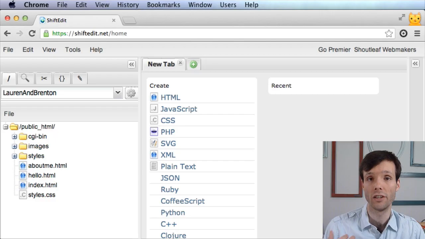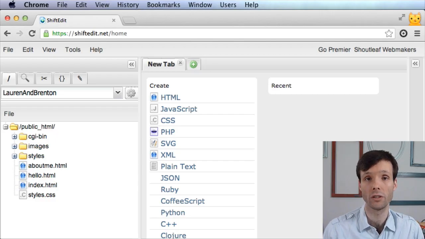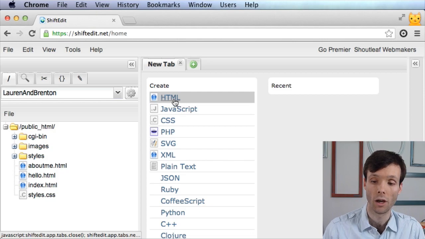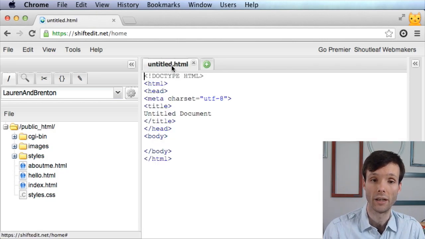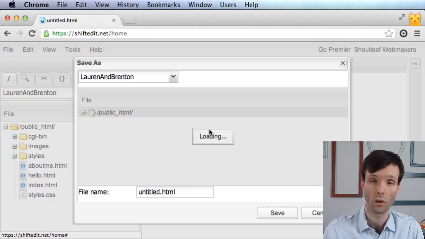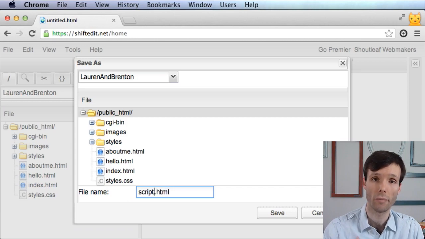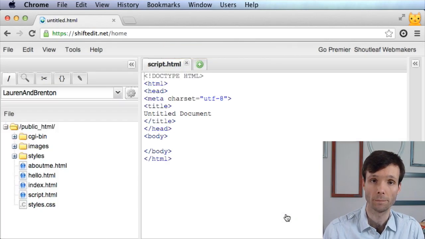Open up your web page in Shift Edit the way we have been doing, and log in and go to actually create a third page. So create a new page, and we'll call it script.html, and then you'll want to probably link to it with your whole site and everything. So you can either do that now or come back to it later. So pause it right now if you want to go ahead and create that script.html file. So I'll give you a chance to pause now.